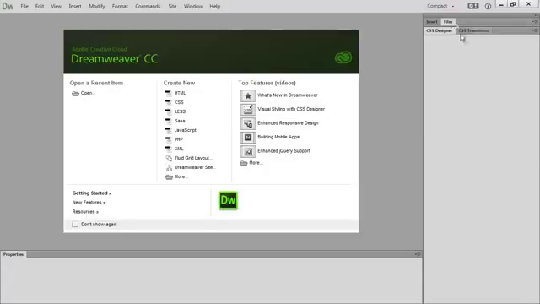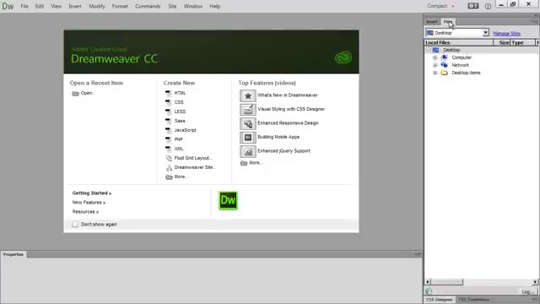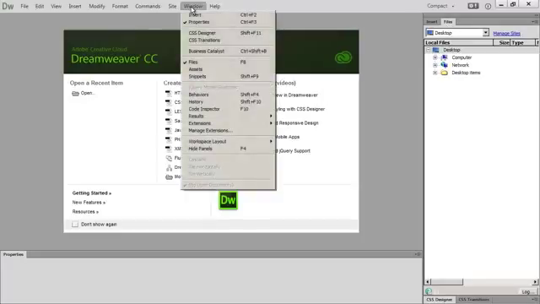The major panel that we're going to be working with in this class is going to be the Files panel right here. Now, if I come to the Window menu, you're going to also notice that these windows are listed here on this menu. And if I was to come to Files, you'll see there's a check mark next to that indicating that it is visible.